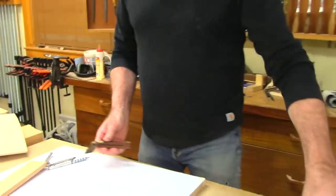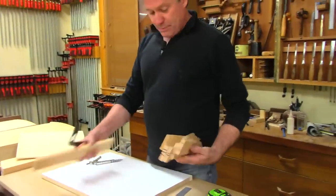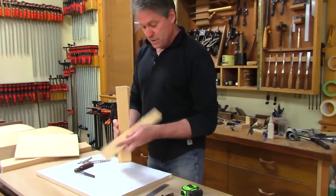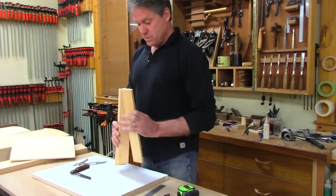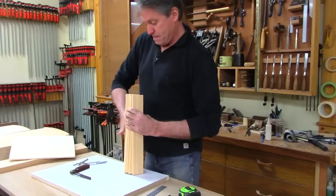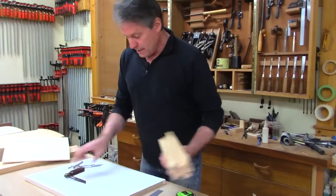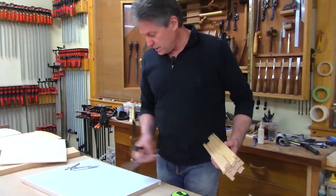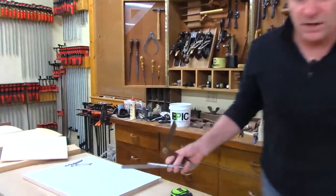Let's go over to the table saw and we'll rip these up. Let me keep them somewhat in order. Okay. All right. Do I need anything else? I guess I need this. All right, let's head over to the table saw.